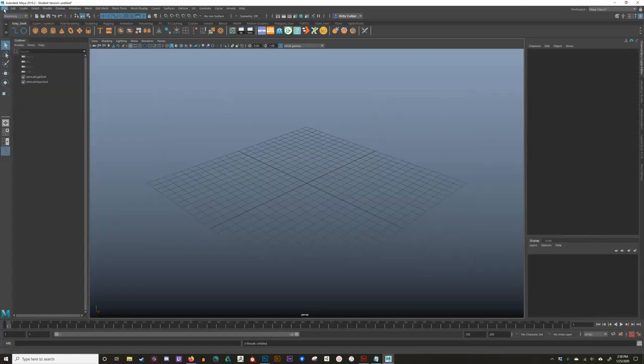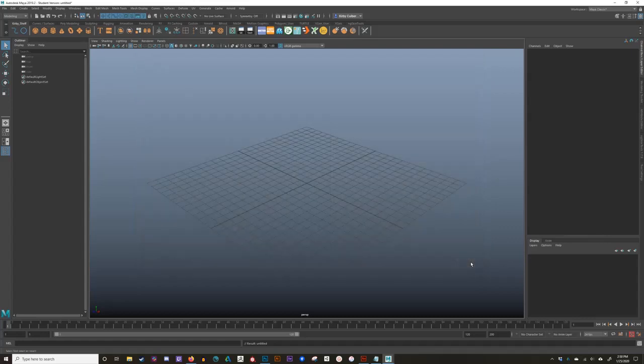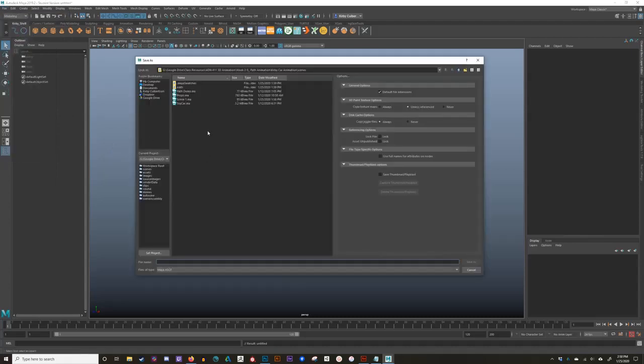Before I made a new scene, I would have also said Set Project and then found my project folder. This is my Kirby car animation, so I'll go ahead and set. And the very first thing that I do is say Save Scene As, and then whatever this scene is going to be called. You can see here I already have a scene 1, so I'll name it scene 1 example, just so I'm not saving over my other work.